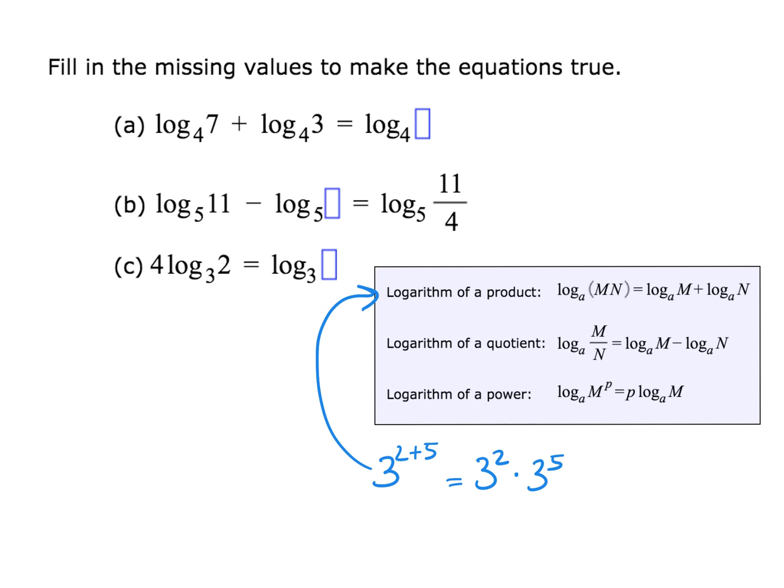So actually, if you say that to yourself, a logarithm is an exponent. Why is a logarithm an exponent? If I have something like 3 squared equals 9, then log base 3 of 9 equals 2. So what is log base 3 of 9? It is the exponent. So this logarithm is an exponent, and this logarithm is an exponent. So this addition, you're adding exponents, so that becomes multiplication. You can think of it like that.